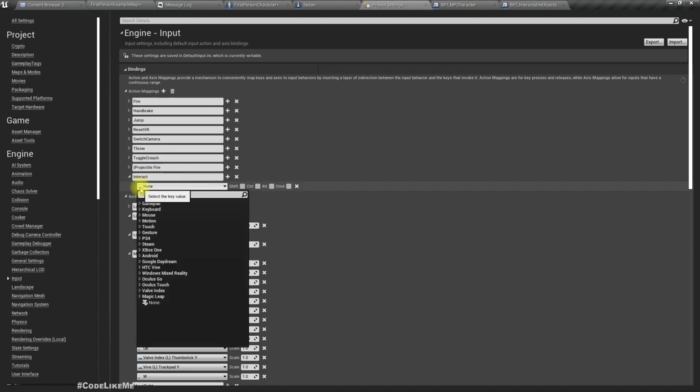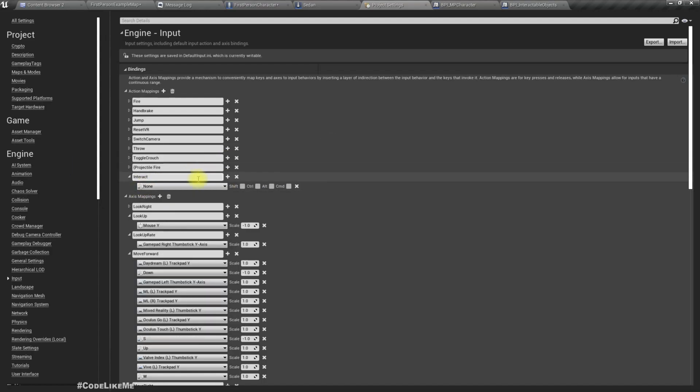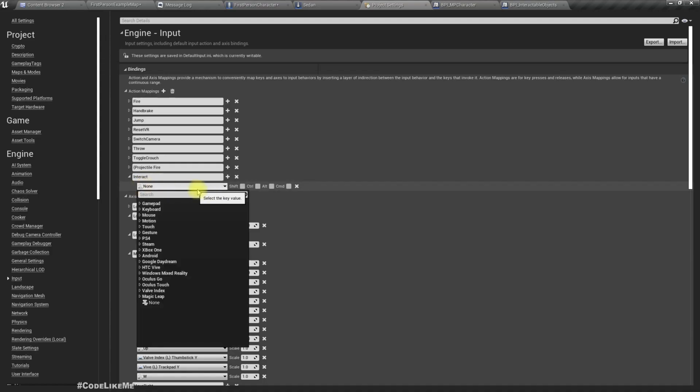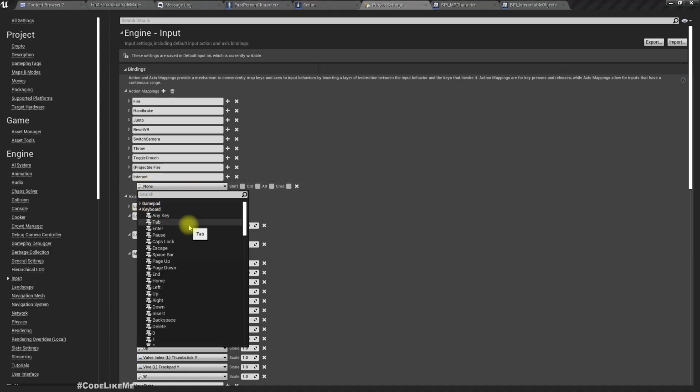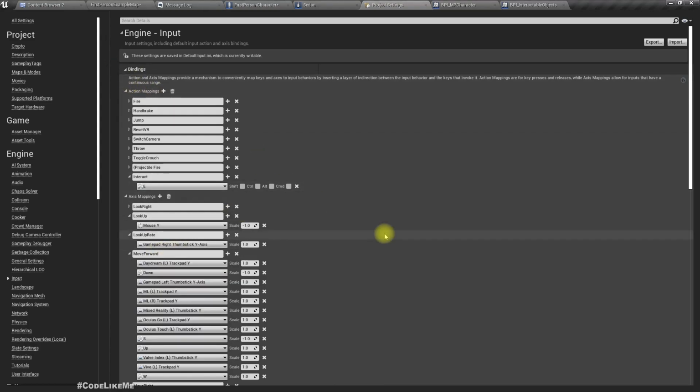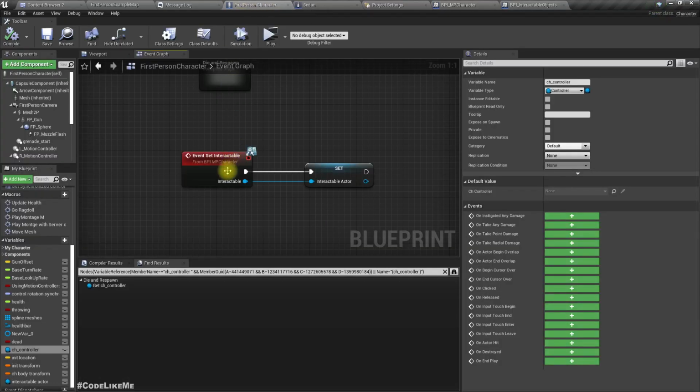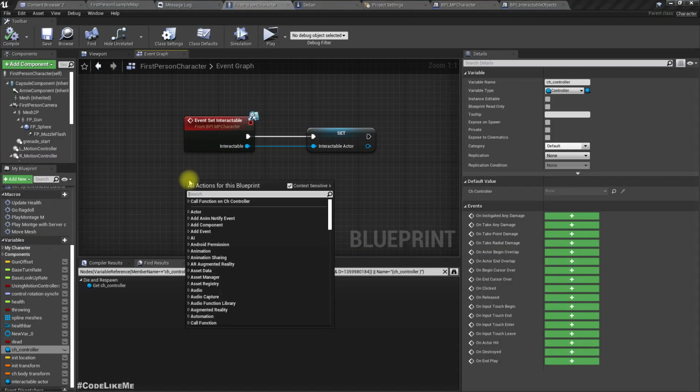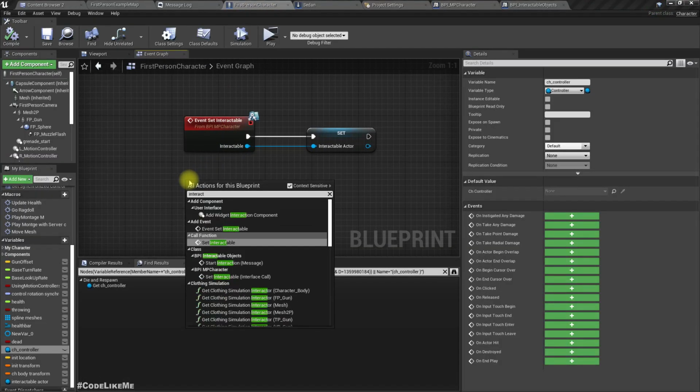As the key, I'll use keyboard E. Then interact.